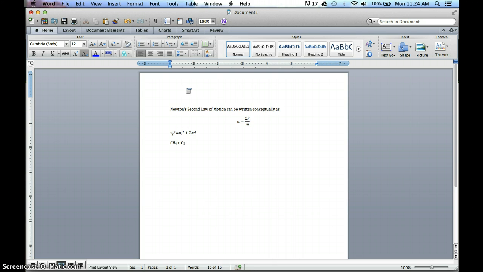I'm using command equals or command plus for the shortcut for the subscripts there. And this won't be balanced because I don't want to take the time to do that. Plus H2O. So that's not terribly difficult to do, not terribly time consuming.